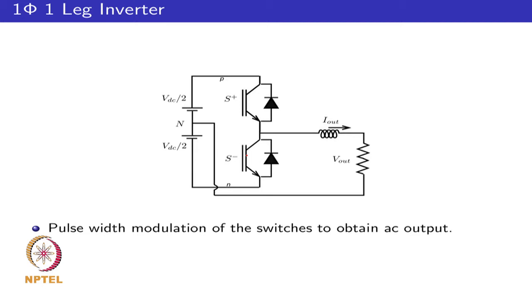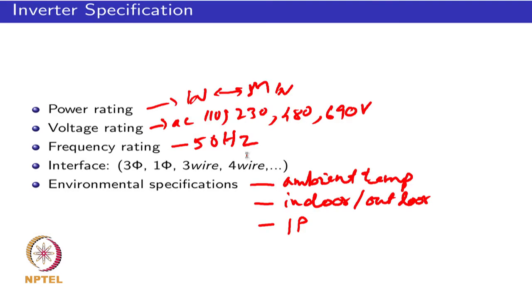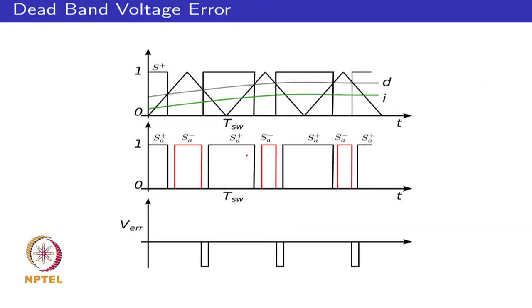Now, if you look at the effect of this particular dead time, the effect depends on the polarity of the current. If you look at an ideal sine triangle modulation, whenever your duty cycle is greater than your triangle V TRI, your S plus is on, and S minus is on whenever S plus goes low. But in the actual signal that is provided to the gate of the devices, S plus and S minus, your starting edge of the signal is always delayed a little bit, so as to prevent both top and bottom switches from shooting through. And this delay duration is called the dead time.